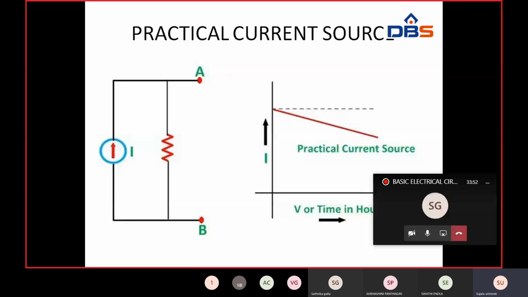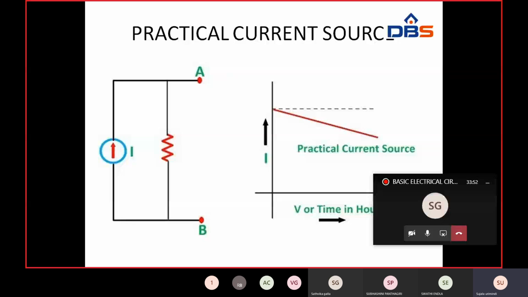If suppose the element direction is changed but the direction of the current is not changed, then it is called a unilateral element. Whose properties are the same in either direction is called a bilateral element. Whose properties change with the direction of operation is called a unilateral element. And then there are the distributive element and the lumped element. What is a lumped and what is a distributed element?